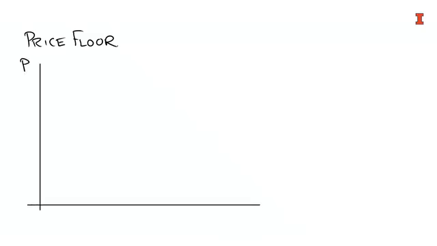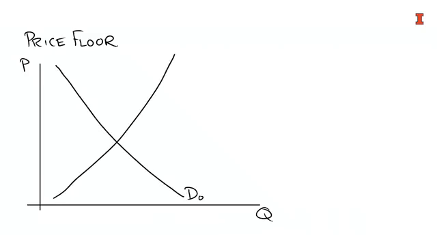In order to do it, we'll draw a demand and supply curve. We put price on the horizontal axis, quantity on the vertical axis, and we have a demand curve, we'll call it D0, and a supply curve, we'll call that S0. I know you've heard me say this before, but I don't know exactly what the position of these are. For our intuition, I just know the demand curve is downward sloping and the supply curve is upward sloping. We're going to discover different things about how the shapes may vary systematically. We'll look at that later, but right now we'll start with this.